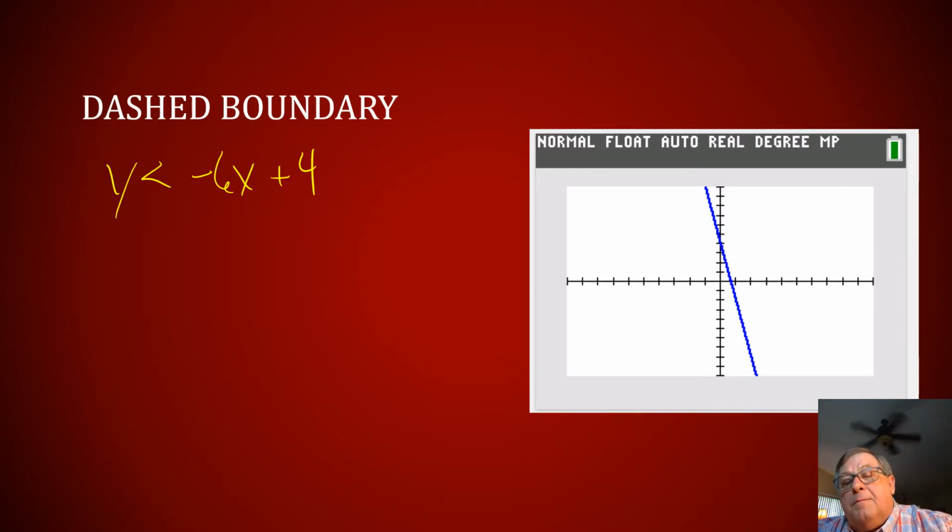And unless my line passes through the origin, I always want to use the origin, 0, 0. When x is 0, y is 0. And then I just solve that. I substitute in 0 for y and 0 for x. And I try to determine, okay, does that give me a true statement? And if it does give me a true statement, then I am going to shade, and you'll see what I mean here in a moment, towards the test point. In this case, the test point is 0, 0. So let's see. If y is 0, let me change colors.